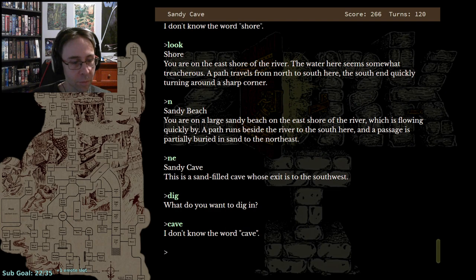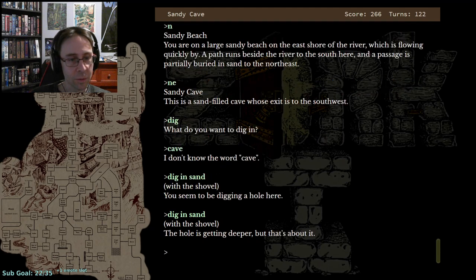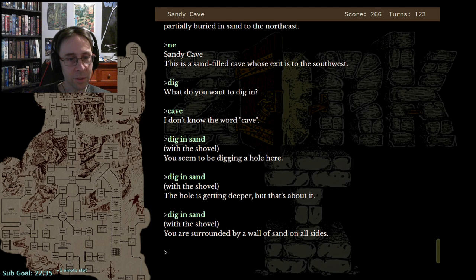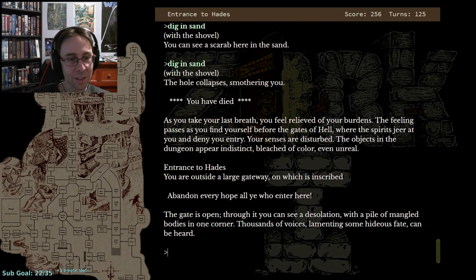Cave. Dig in sand with the shovel. You seem to be digging a hole here. Dig in sand. The hole is getting deeper. Dig in sand. You are surrounded by a wall of sand. Dig in sand. You can see a scarab here in the sand. Dig in sand. I'm dying. I died.